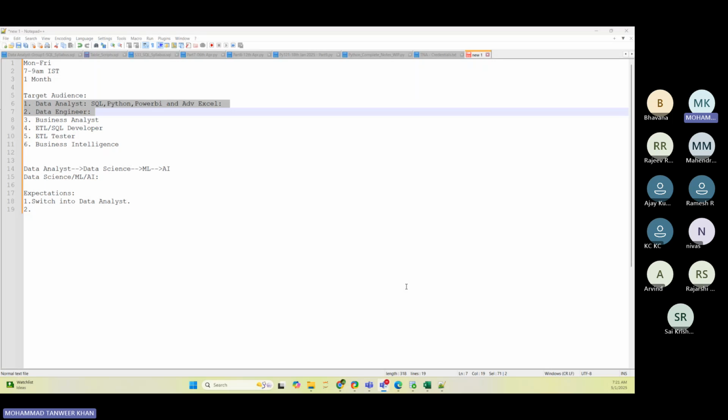Your social media platforms, Flipkart, Amazon, the volume of transactions they're generating on a daily basis, right? It's very huge. So that is why companies want someone who can analyze that data, store that data, process that data, and do the business transformations on top of it, so that the stakeholders, the client, the CTO, the CEO can understand how the business is performing, right? So that's the reason data analysts and data engineers are in huge demand these days in the IT industry.